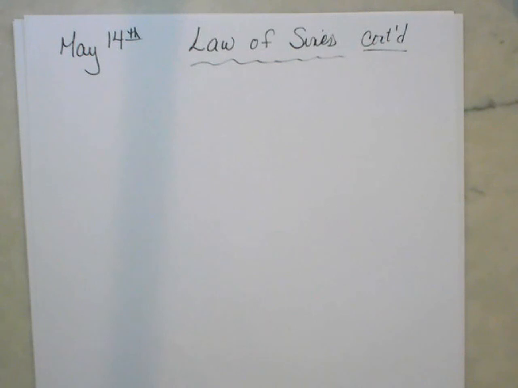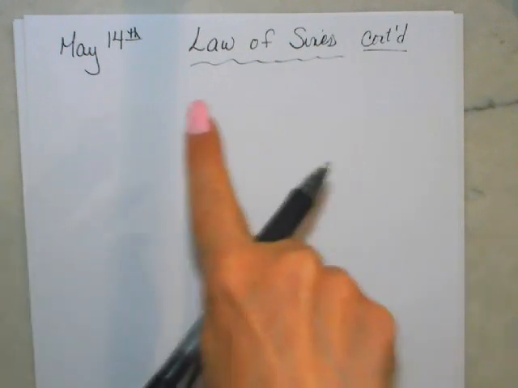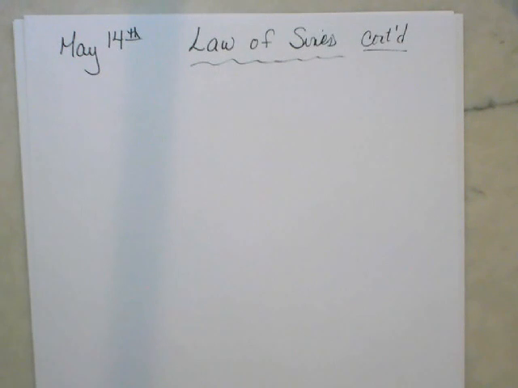I have a Law of Sines lesson, continued. I hope you were able to do the homework that I sent you. Today I'm going to give you a different situation. We're still going to use Law of Sines, so that's a given. We will be learning Law of Cosines probably next week or the week after, but it depends on what's given when you're solving for the triangle. Now remember, we use Law of Sines when we don't have a right triangle.